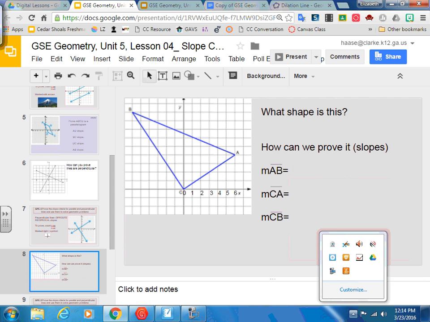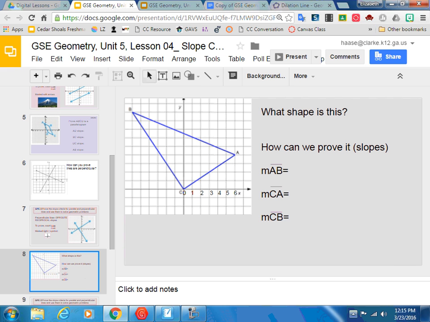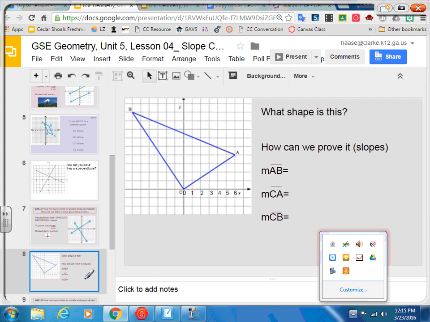What shape is this? Isosceles triangle. It might be, but are we worried about the distance? Why is it not isosceles? Talk me through it. They're all different sizes. This distance is longer. It is a scalene triangle, but there's actually an important kind of angle in here. A right angle. There might be a right angle. It might be 45. Let's check it out. It is a right angle. Let's find the slope.